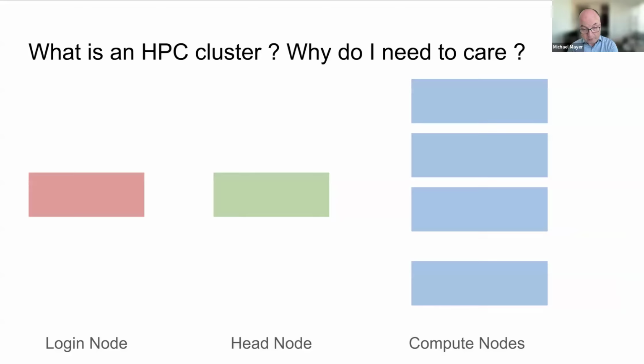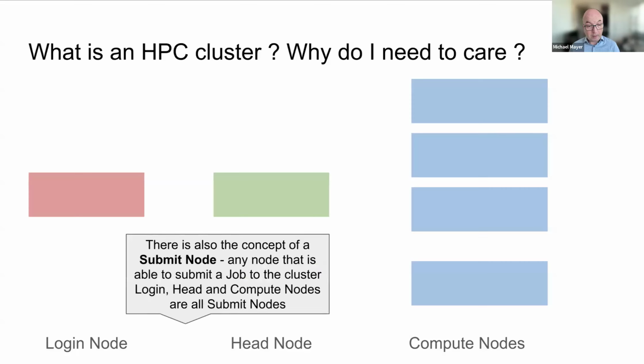Now, here's a logical picture of an HPC cluster. I've painted 6 boxes. Typically you have a login node, the red box over here, where the users can log in. You will also get such a thing later. Then there's a head node, and then you have many compute nodes. All of that at the moment is just sitting there, and we don't know what's happening. So let's make something happen.